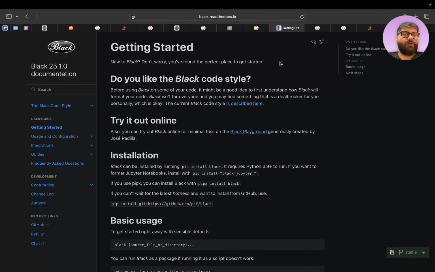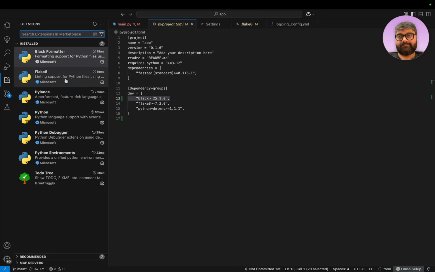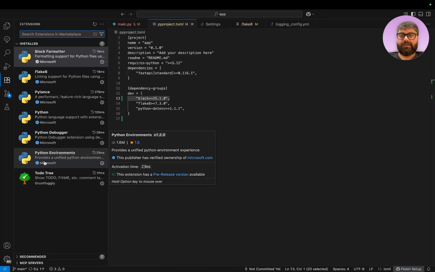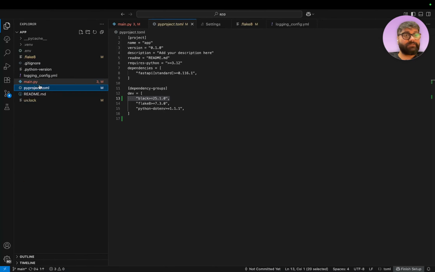Everyone shut up, we're using black. That's it, right? No matter how awkward or weird it is, it's like, oh, okay, that was black, but that's super weird. It is what it is, and that's okay. And also it pushes you to be nicer in code. So anyway, I just installed it. I also installed an extension for it, because it was supported by Microsoft. The only non-formal or official one that I am using is Todo Tree, which I hope is safe to use, but that's the only one that I'm using.